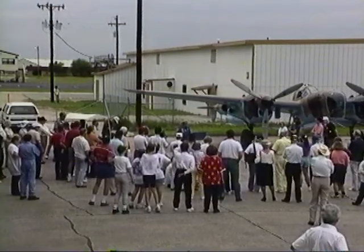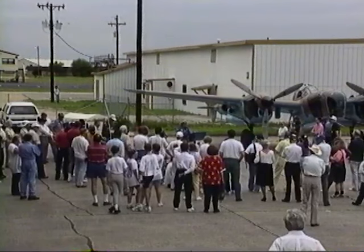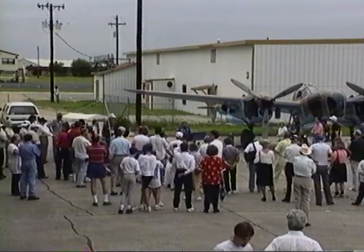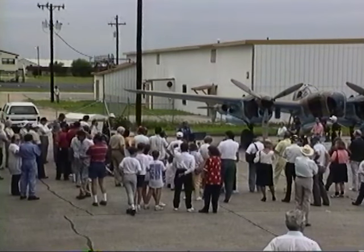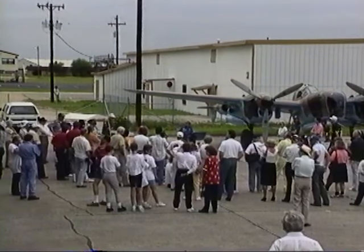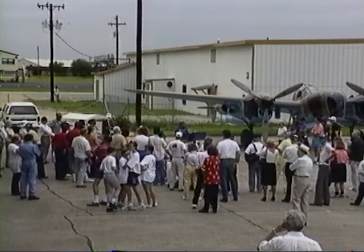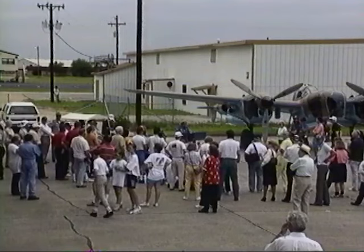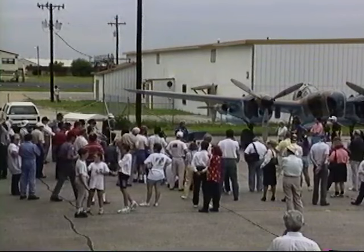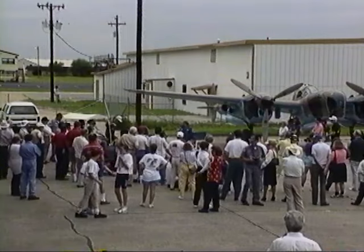We want to thank the city of San Marcos at this point for providing the hangar facility to us. At present, we are negotiating for a long-term lease on the hangar. We expect to have a World War II artifact display area along with the World War II and vintage aircraft. So please look around our hangar. I know it looks like it's a fixer-upper, and you're absolutely right, it is. And it'll take some time and money to get that done, but we're going to work at it. In just a few minutes, we plan to fly the P-38, but at this time, I'd like to introduce to you our test pilot, Colonel Sandy Sansing.